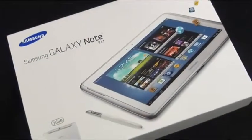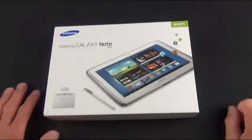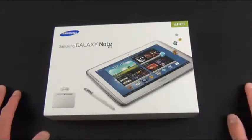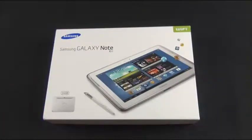Now the Galaxy Note 10.1 is available in two colors, white or deep gray, white as we have here. 16 gigs or 32 gig capacity. 16 gig is $499, 32 gig is $549, so for $50 more you get twice as much storage, but you do have a micro SD card slot in here, so you can upgrade storage up to 32 gigs.